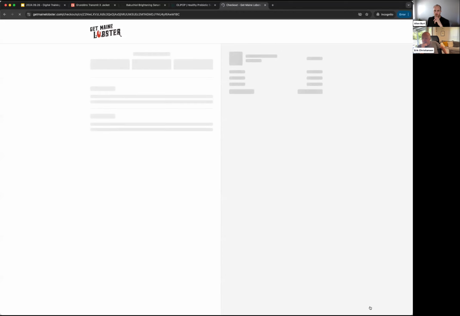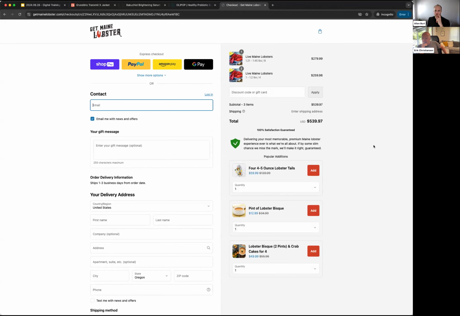Let's go to the checkout here real quick, since we're talking about cart and checkout today. I do love that they are attempting this here. They're doing a great job of just saying, look, satisfaction guaranteed. We know this is a big purchase. We know this is a live product. If for any reason we miss the mark, we make it right. Such a simple statement to put here. That needs to be front and center. And the fact that this isn't on the product page is huge. The fact that this isn't on the cart itself is huge. I think this should be layered in multiple different places. But I do like that they at least have it right here.